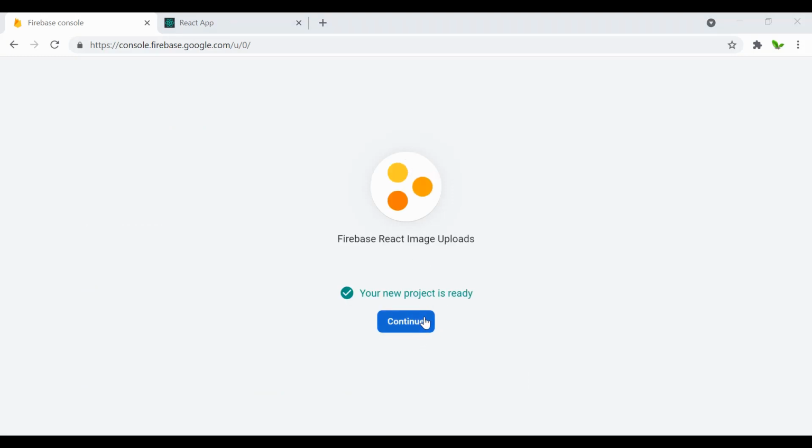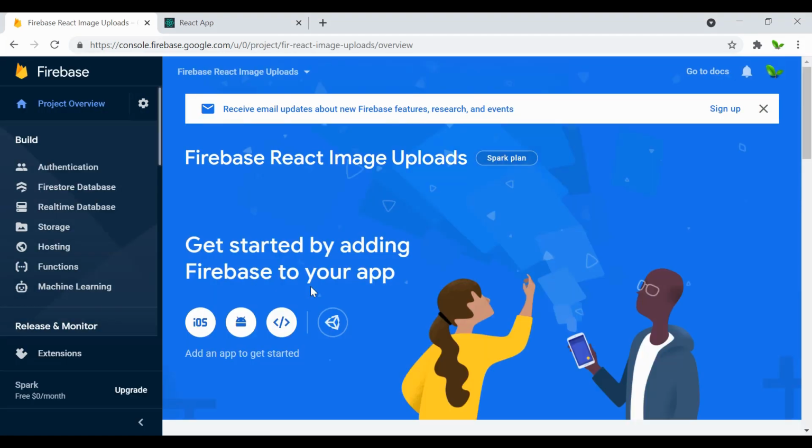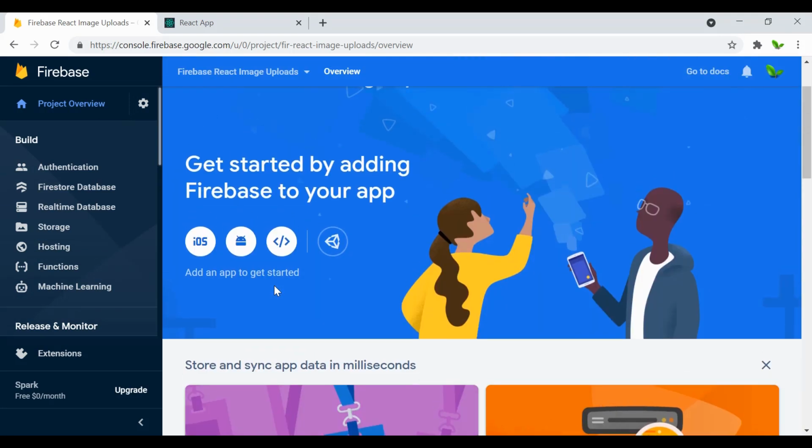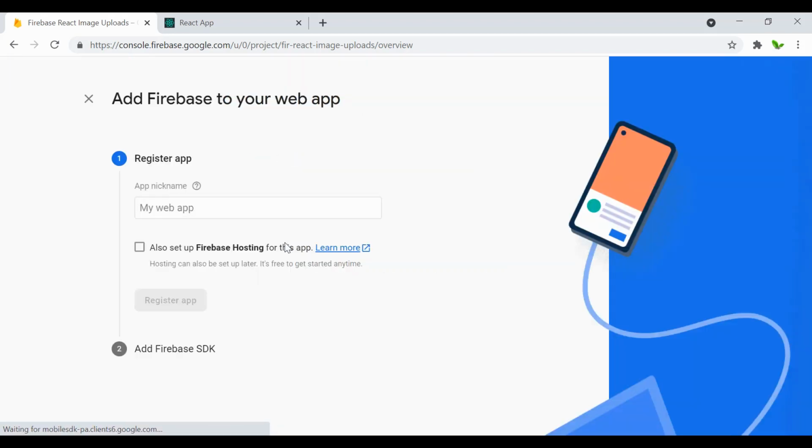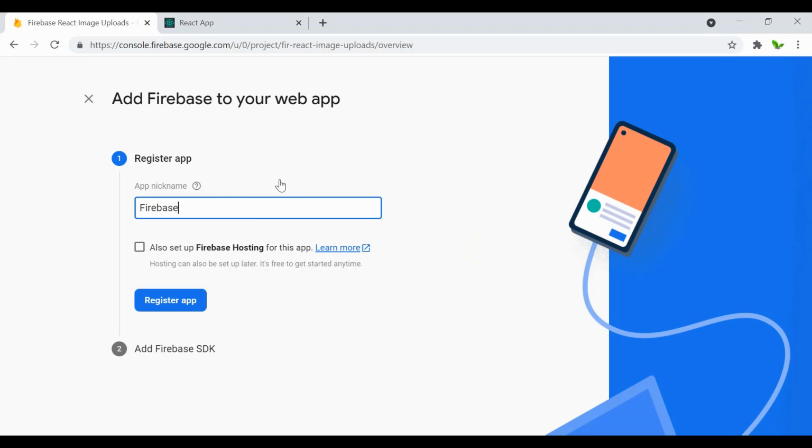Alright, the project is now ready. Let's click on continue. And here we have this created. So what are we going to do? Well, we click on this web icon right here and just give this app a nickname. I'll just call this Firebase images uploads, like that.